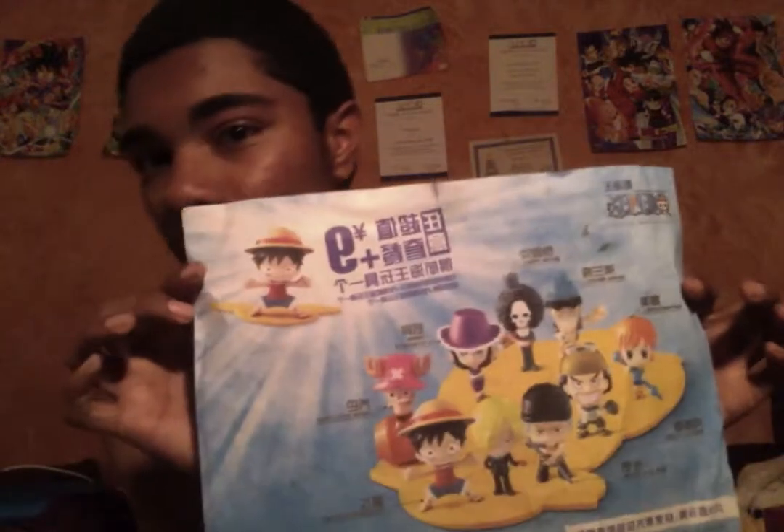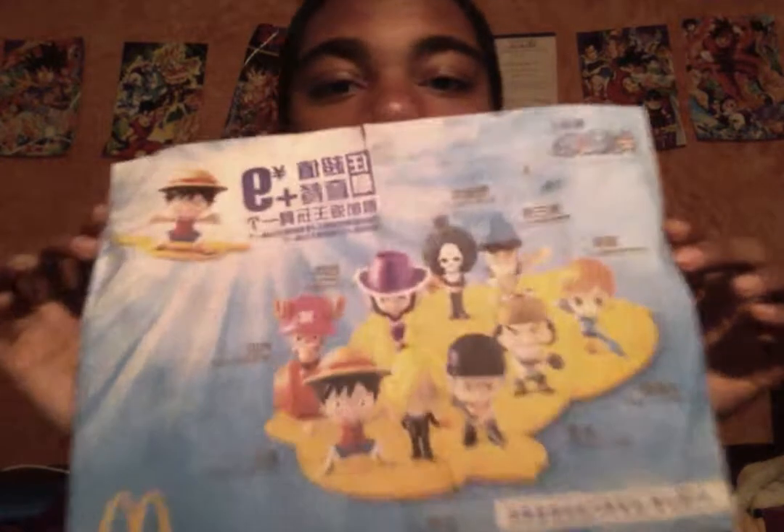I went to a lot of McDonald's because I was saving up so I could buy actual souvenirs. When I was eating at McDonald's — usually at American McDonald's the Happy Meal toys are from movies — but out in China, One Piece! You know, the pirate anime that everybody knows and loves. I could try to zoom in. It's kind of torn up because it's just not high quality paper, but I thought this was really cool, so I saved it.